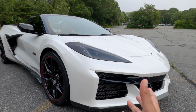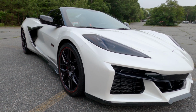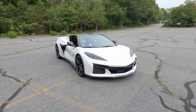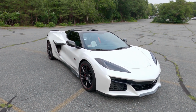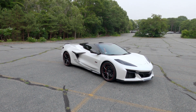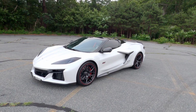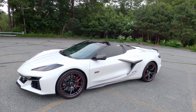Now, this particular car does have a truly phenomenal backstory. It involves a bad, price gouging dealership that ended up screwing the customer with some unethical behavior that ultimately resulted in corporate getting involved, regional reps, the state attorney general's office, a long runaround, allocations being taken from one place and put to the other, a dealer potentially never getting another C8 Z06, but ultimately a good dealership stepped up and got this customer their C8 Z06. I actually brought this customer from Lamborghini and McLaren to Corvette. They bought a C8 Corvette Stingray, but it didn't have the top end power that they were used to, and so they ended up going after a C8 Z06. Once all the details are finalized, I do look forward to sharing the backstory of this car with everybody on the channel. But today we're going to go over this car, and this is a 2023 C8 Corvette Z06.